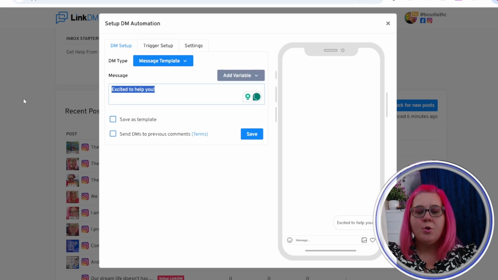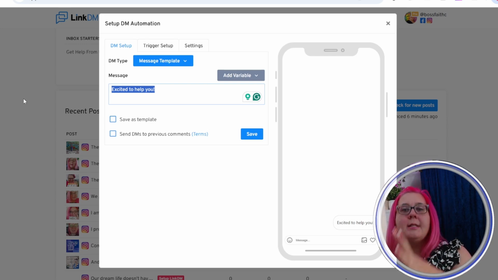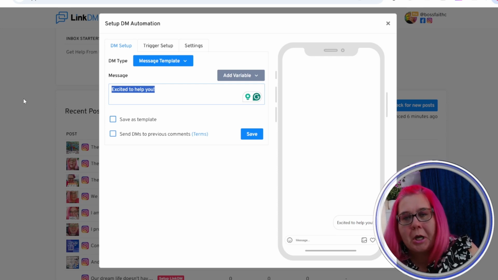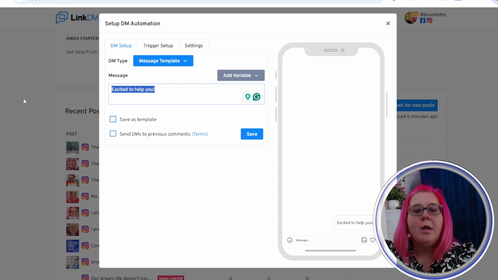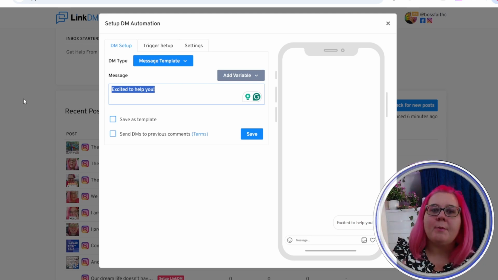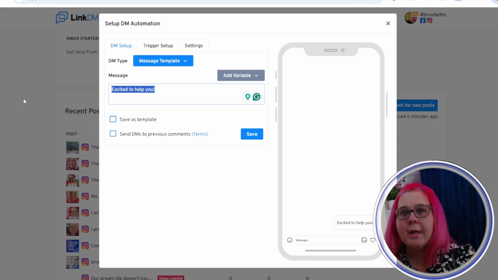So when I'm doing what I call a riddle reveal, which is a strategy I teach you inside my DM automation course, because literally if you don't have a strategy and systems behind what you're doing, it's not going to work. It's not going to give you the results that you want. But what I use the message for is when I have given them a reel and I say to them a soft call to action, like want the secret 5th tip, or want the 3 tips that I use to grow my engagement, make more sales and get speaking opportunities.